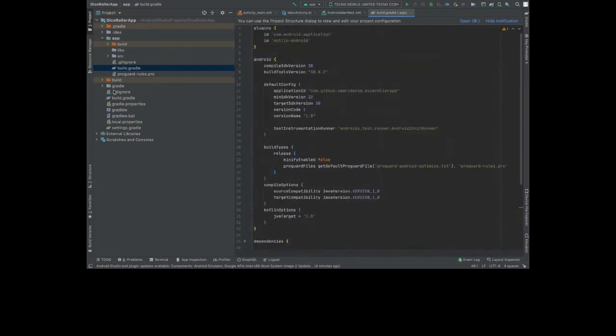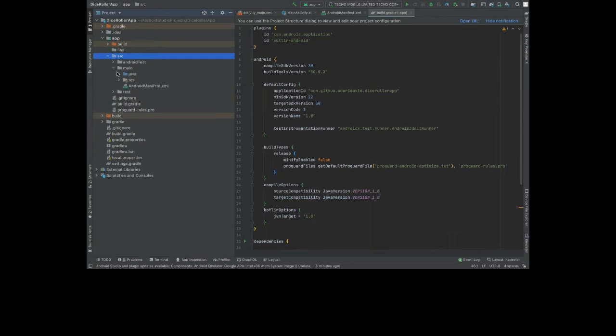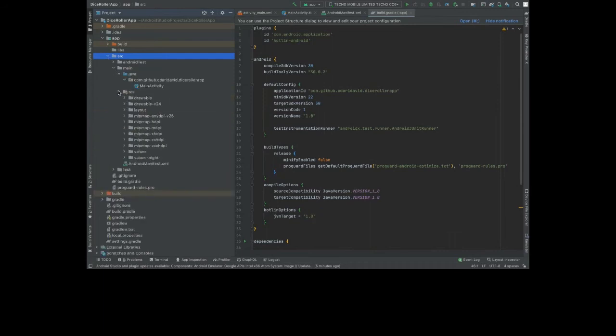So let's get to the app that we are supposed to build, which is a dice roller app. First things first, we need to put in the dice images.